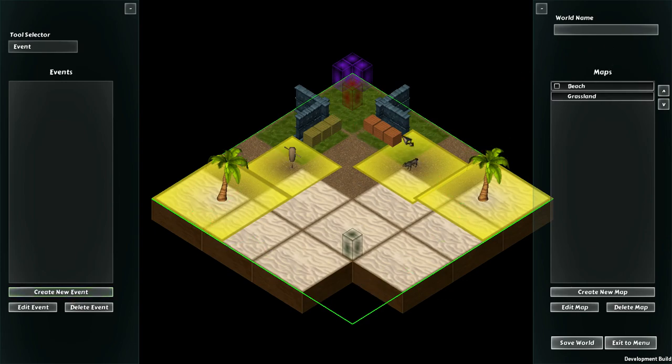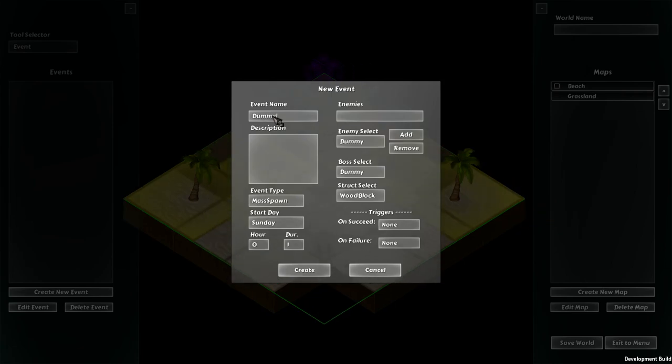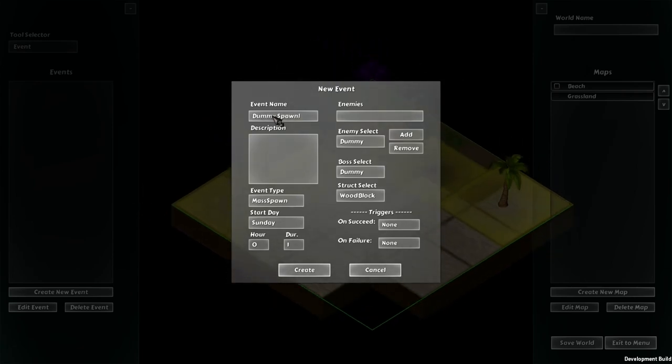The world as a whole is what governs all the timing and everything of the events, but an event can only be mapped to a specific map. So let's create a new event here. This will load the event window. We have to give the event a name, so let's just call it, I already know what I'm going to do here, dummy spawn event. You could give it a description if you want.